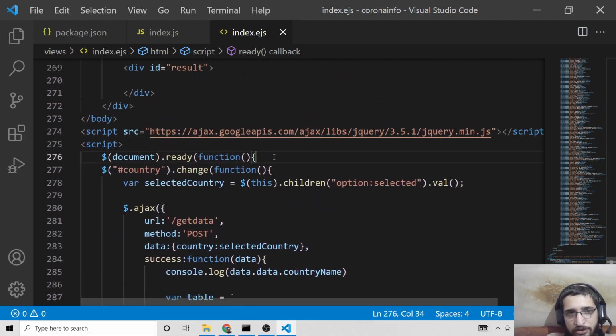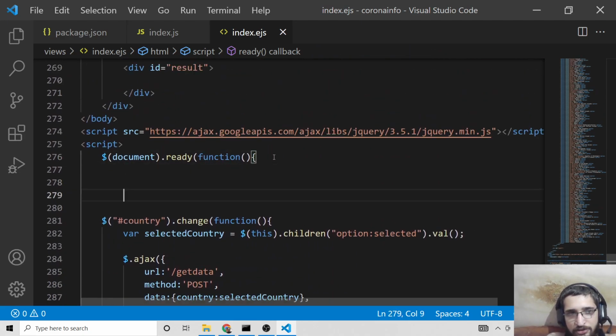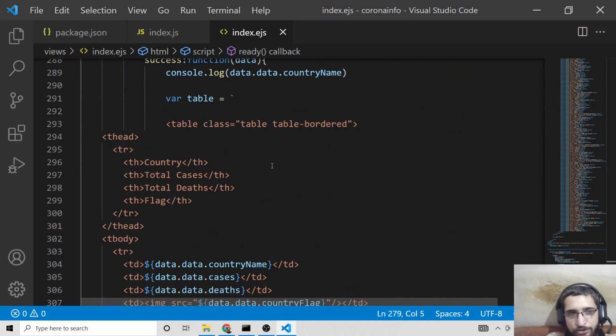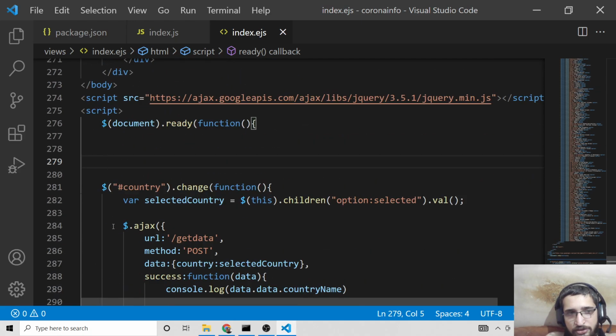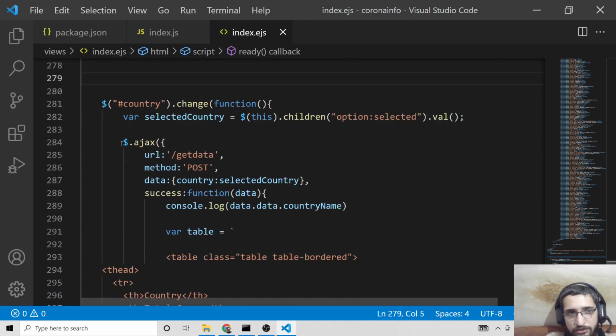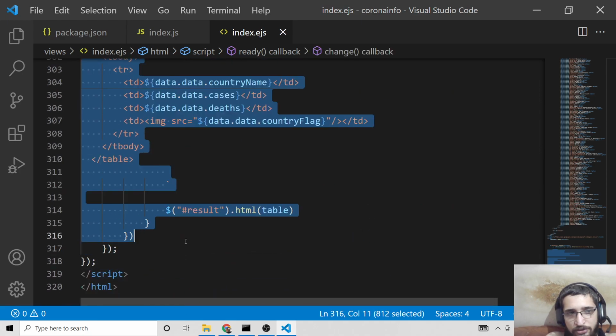In the document ready function, we can make a post request, so let me move this code.